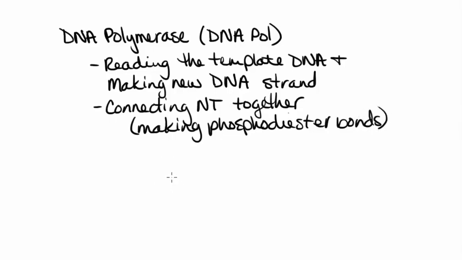So for example, if we had a DNA strand here and this was the sequence, then DNA polymerase would be able to look at the A and know that across from that goes a T. And then it could look at the next one and know that across from a T goes an A, and so on. So it will be able to interpret that and then incorporate the correct bases based on the base pairing rules. However, there's a few specific things about DNA polymerase, or in other words, things that it can't do, which does affect the way that we have to replicate the DNA sequences.